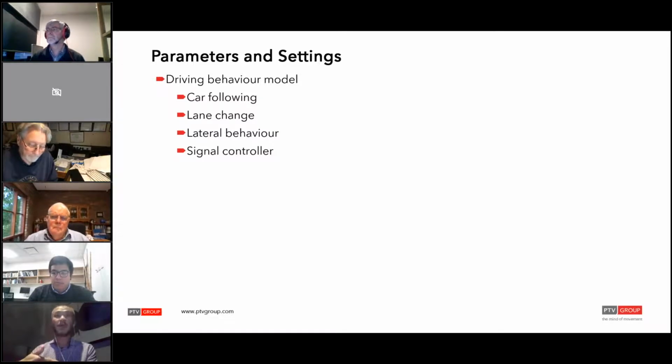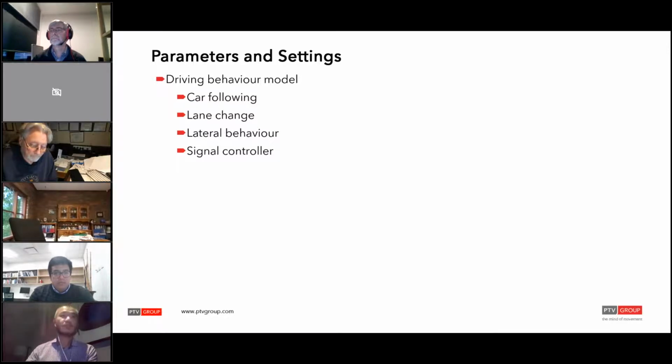And all these parameters are open for users. Users can look at these parameters to investigate them, to understand what they are and their impacts on the driving behavior, and they're also free to adjust them to make sure that the driving behavior in the simulation replicates the observation.